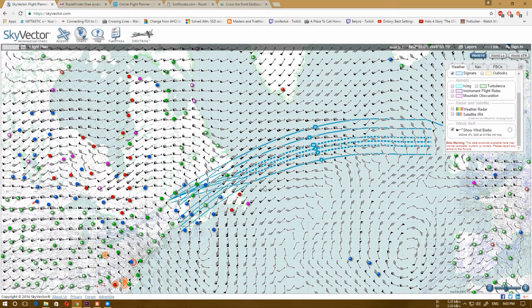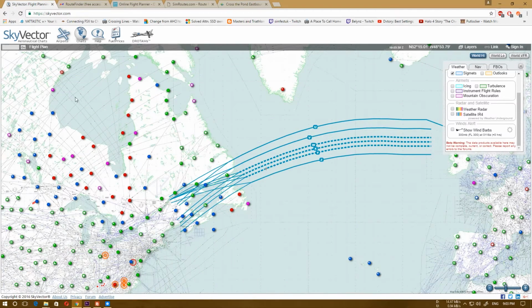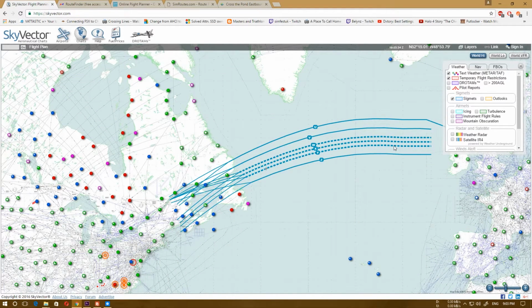If these winds change, we have to change the Atlantic routing. SkyVector is a very useful site to get information from while you are flying oceanic flights.